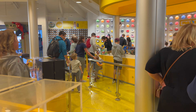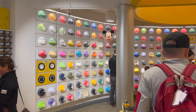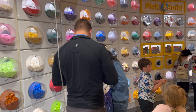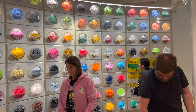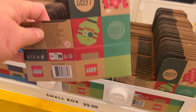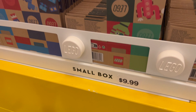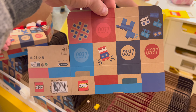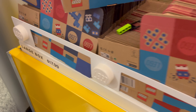Let me know in the comments what you think about the Brickheadz line — I'm kind of on the fence with them. Our last stop in the Lego Store is going to be the back wall. If you have a Star Wars set and you're missing a piece, you can come here to the Disney Springs Lego Store and purchase as many different pieces as you need. Two different options: this small box will cost you $9.99 and you can fill it up with as many pieces as you can fit. If that's not enough Lego, you can purchase the large box and fill it up with as many Lego pieces as you need for $17.99.